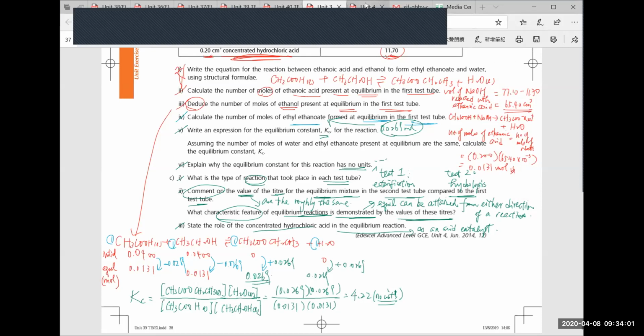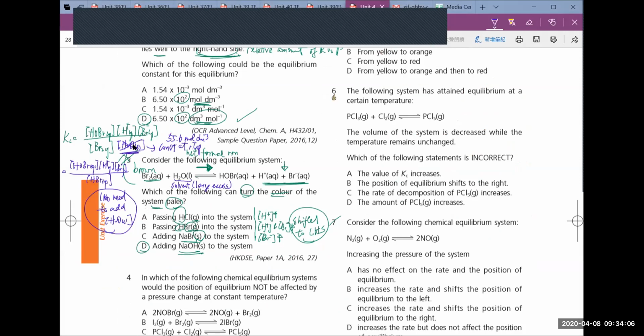Now, of course, for the case here, Yuan has raised a very good question. How about water? The amount of water will also change. How come Mr. Chin did not include this? Because it's a solvent. A solvent will originally have a nearly infinite amount, a very large amount of water when you compare it with bromine, HOBr, hydrogen ion, and bromide ion. So even though there is a shifting in equilibrium position, either to the left-hand side or the right-hand side, it will lead to an increase or decrease in the number of moles of water. However, the original number of moles of water as a solvent is quite large. So the change in water concentration is minimal.